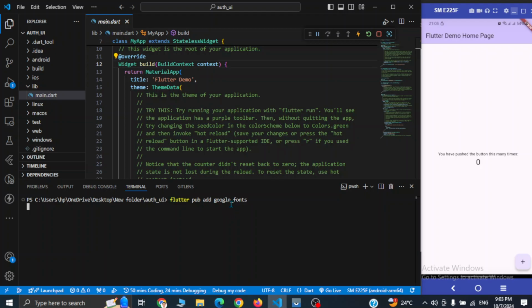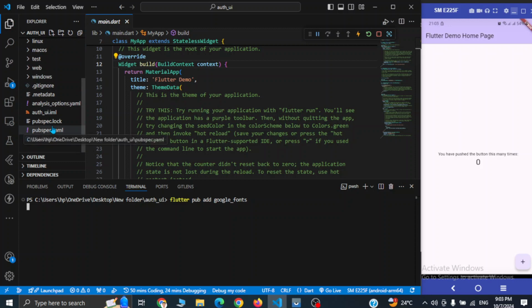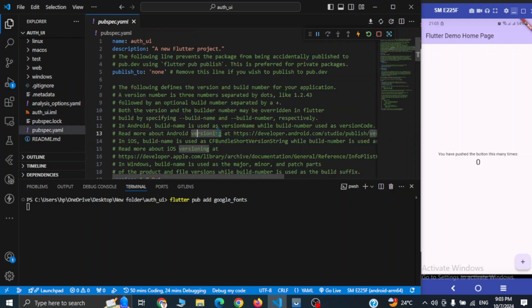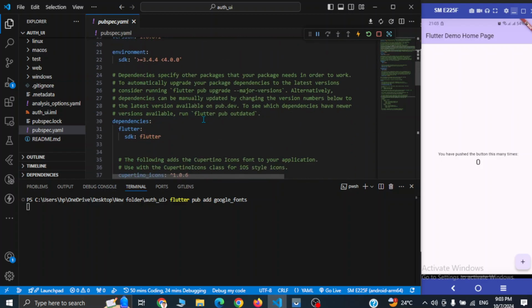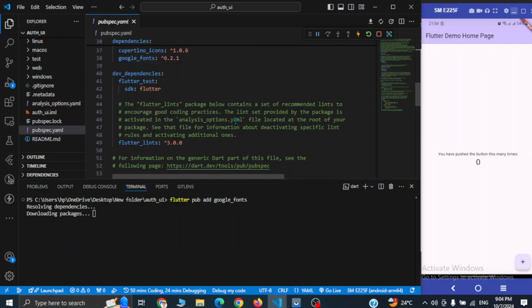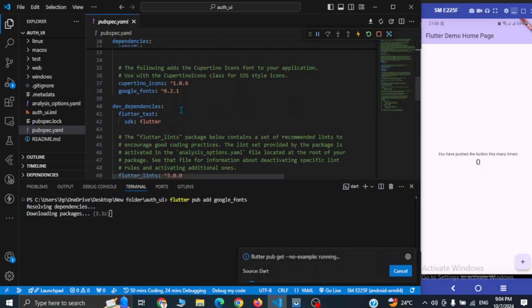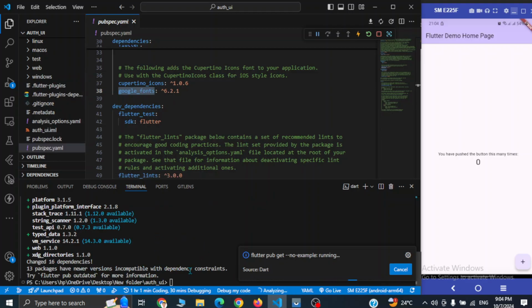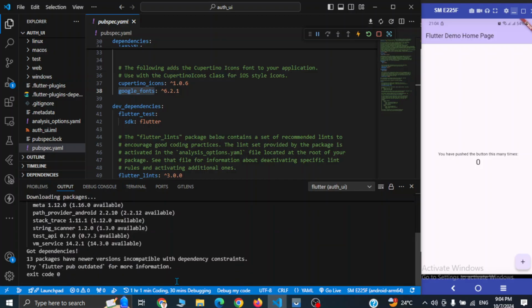This will simply get the Google Fonts package from pub.dev, and it will soon be available in the pubspec.yaml file, or you can directly write the name here and click on this download button to get the package. So I will do the same for provider. As you can see here, Google Fonts is already here. Now the same for the provider package: flutter pub add provider.